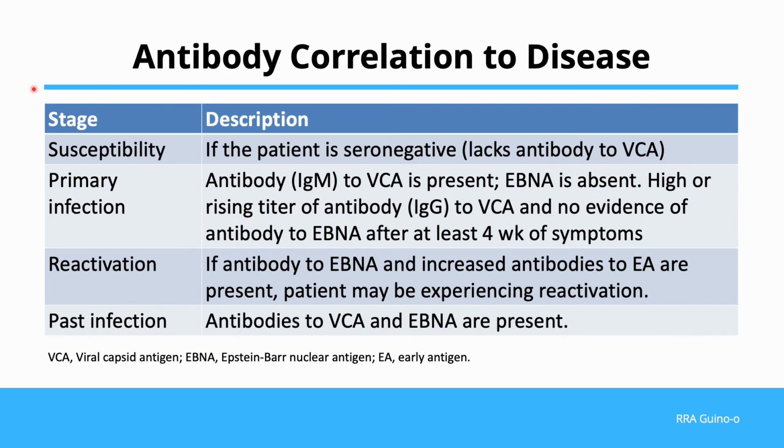So you might be wondering, why do we need to detect all these different antibodies towards EBV? One of the main uses for these different antibodies is to tell what stage of infection the patient currently is experiencing, or if the patient has already had a previous infection. In this table, you can see the different stages of infection and a description of what kind of antibodies we can expect in those patients during that stage.